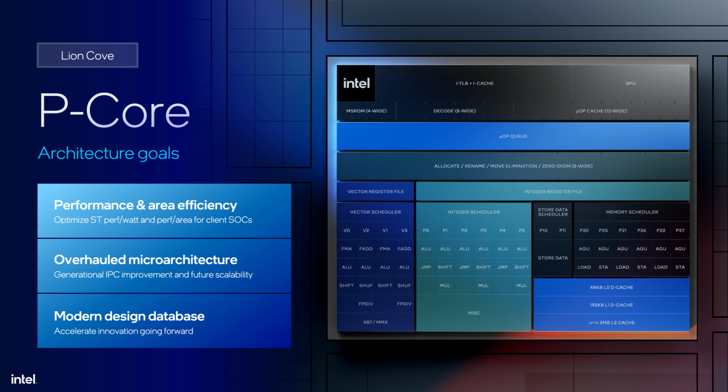Yeah, so from the beginning of the core architecture design phase, we had a set of design goals in mind. Obviously there's more than two goals, but two of the main things we were talking about are, first, what really matters at the end of the day is the performance for our end users. That's the most important thing. And the other thing we're focusing on is performance per power per area optimization.